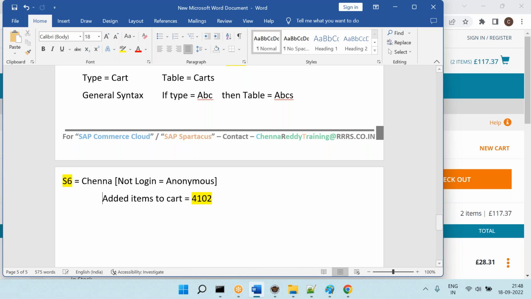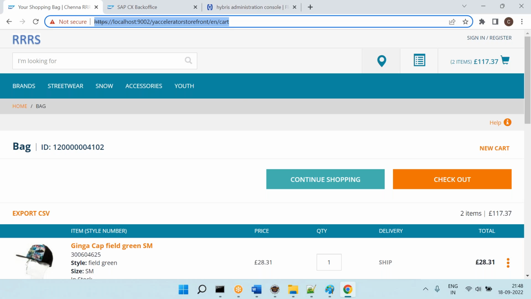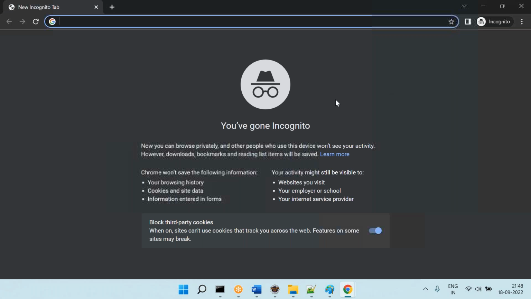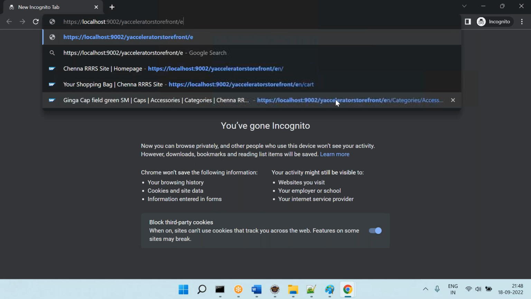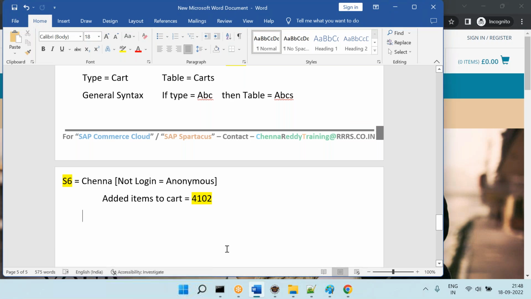So this is Chenna's computer and he did it. Now I am opening this in an incognito window or on a different computer. Let's say RRS.